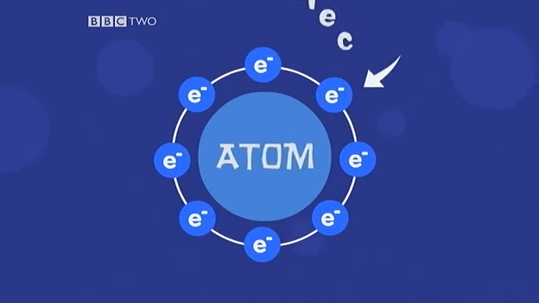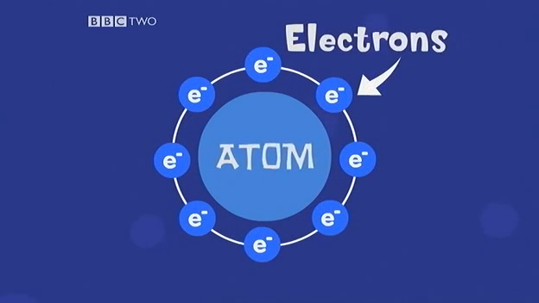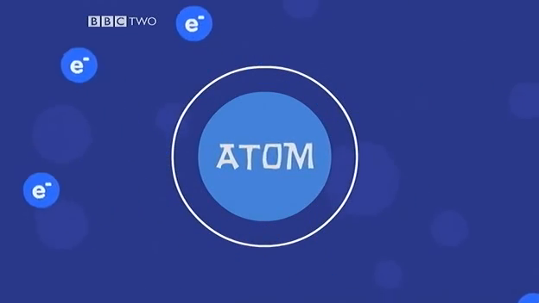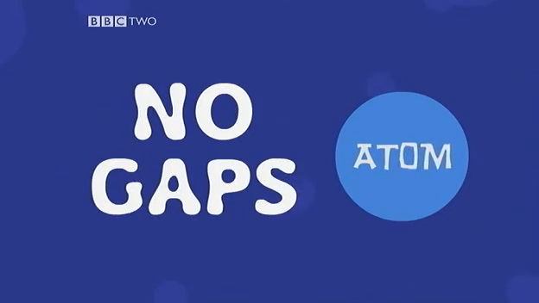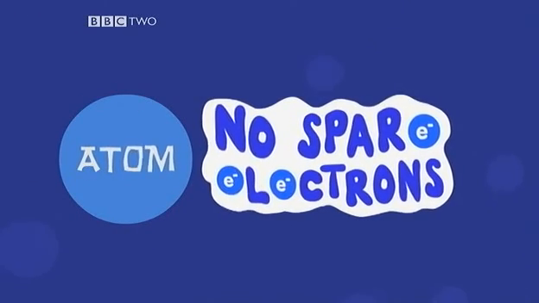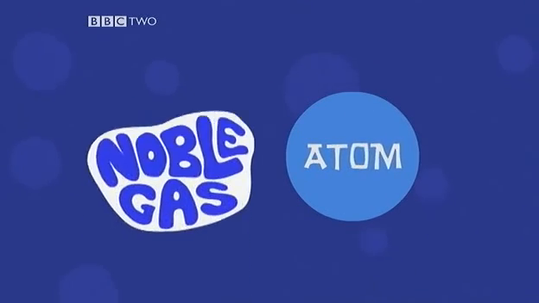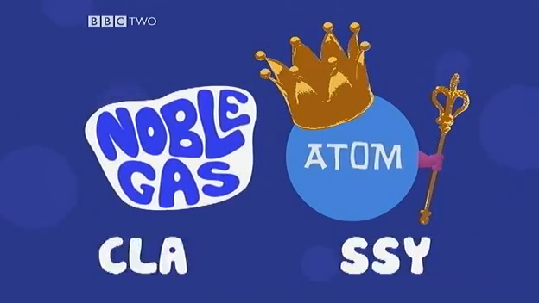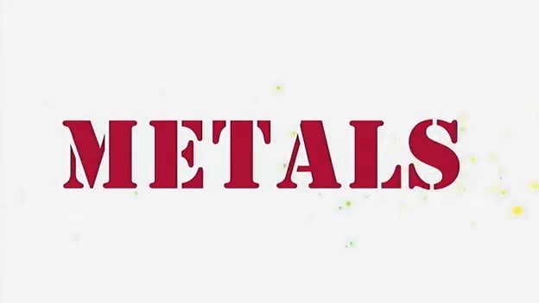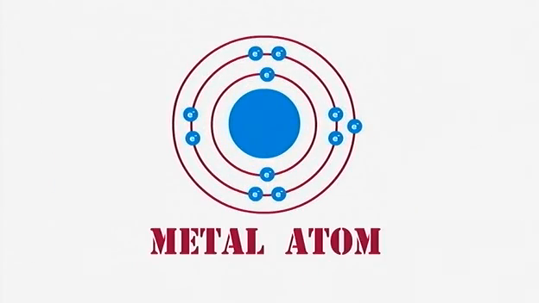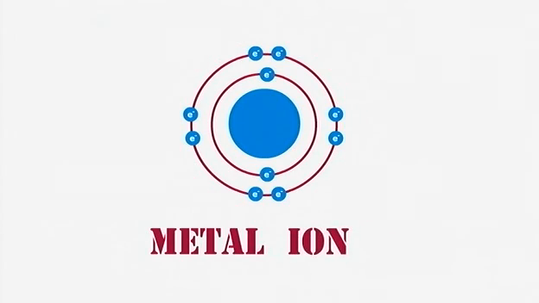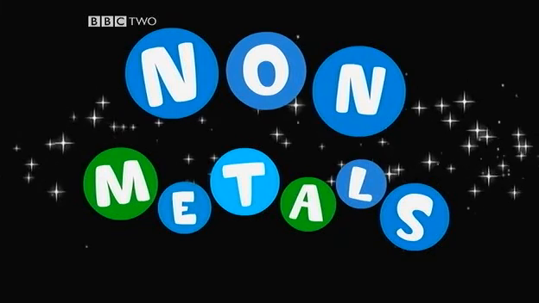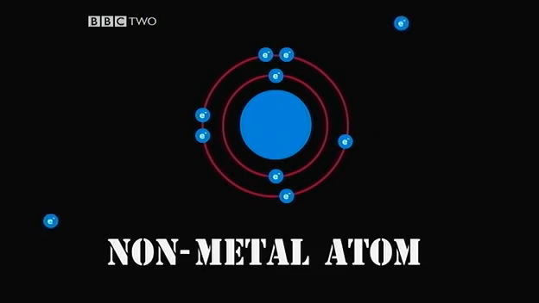An atom becomes an ion by losing or gaining electrons. This isn't like when I lose stuff. They do this deliberately to achieve a full highest energy level, with no gaps or no spare electrons hanging around. This leaves the electron structure the same as that of a noble gas. Classy. For metals, the simplest route to a full highest energy level is to get rid of the few spare electrons they have on the outside. Goodbye atom, hello ion. For non-metals, on the other hand, the best route is to take on more electrons to fill the gaps in their highest energy level.